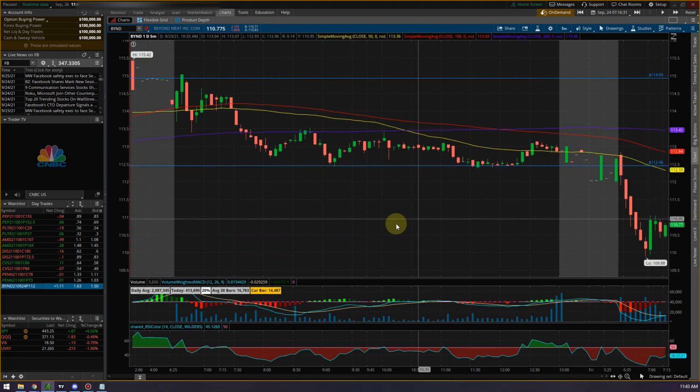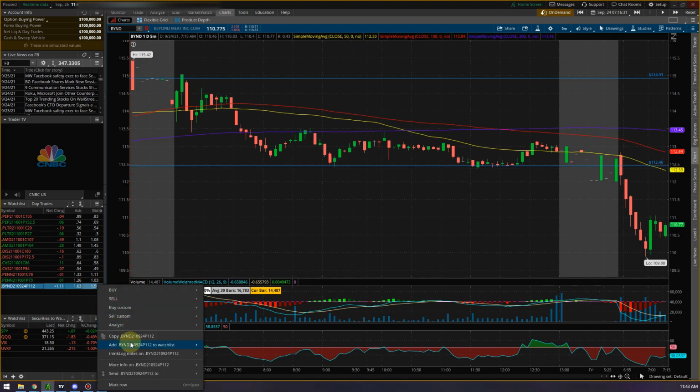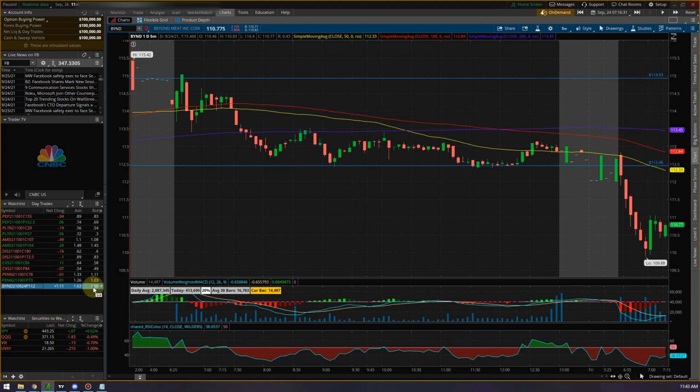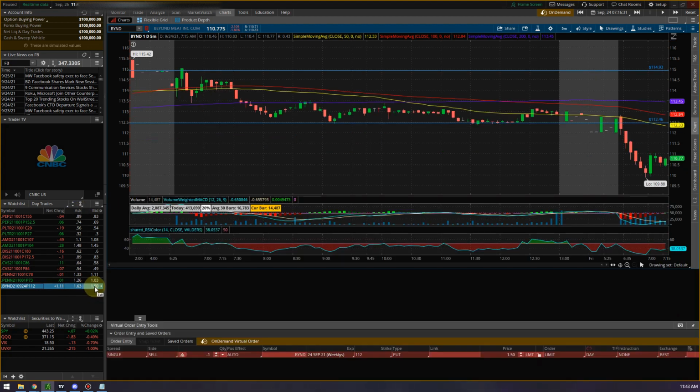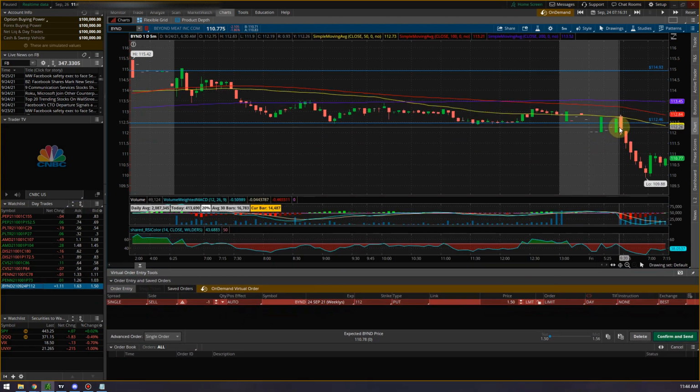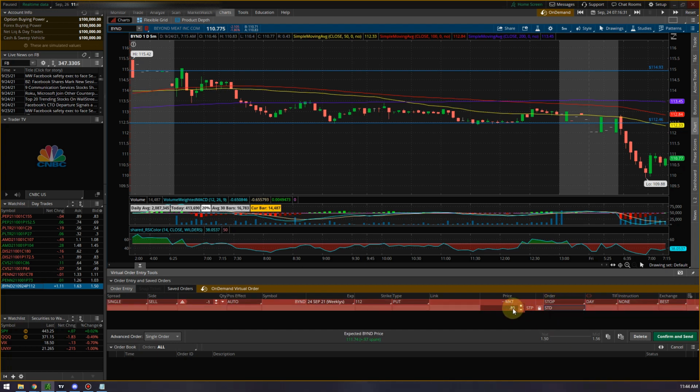Once I enter into this trade, I'm going to calculate my percentage. And just for ease here, sorry, I clicked the wrong thing. So you click ask to buy and you click bid to sell. So as soon as I take this trade, I'm going to calculate 20% of that trade. And let's just pretend this was a $100 contract for simplicity. I'm going to make a stop loss for $80.